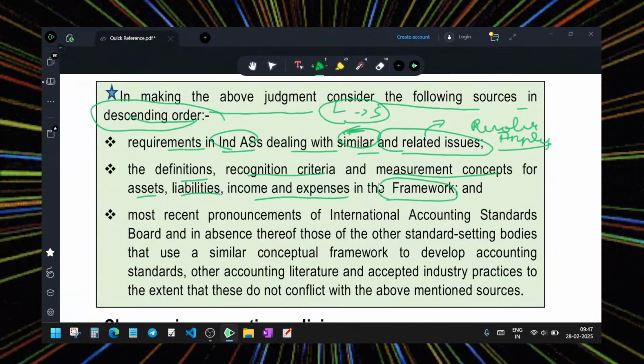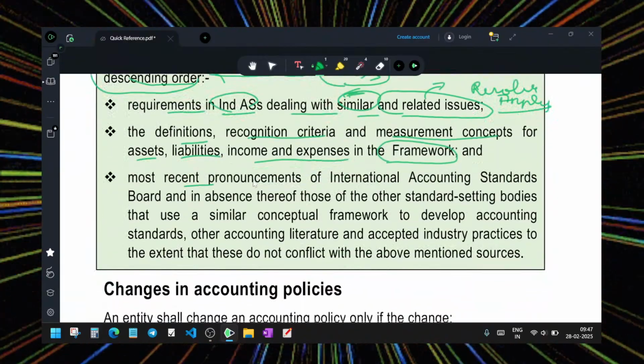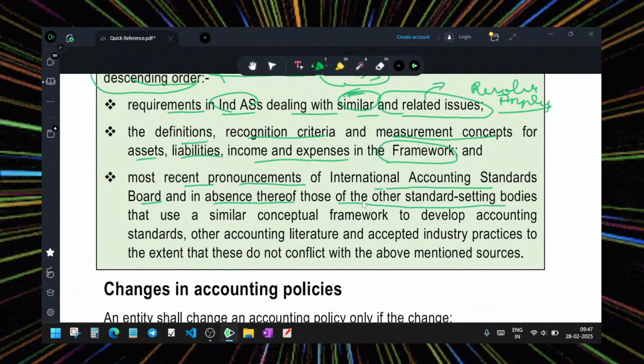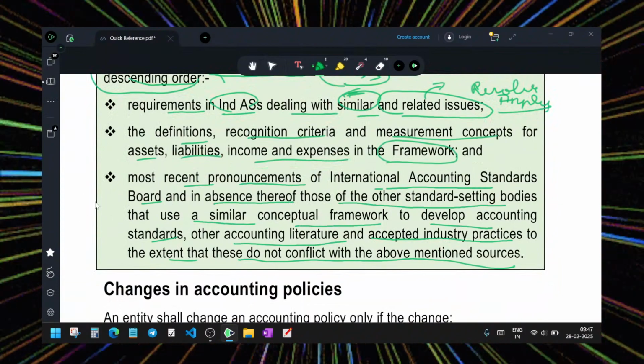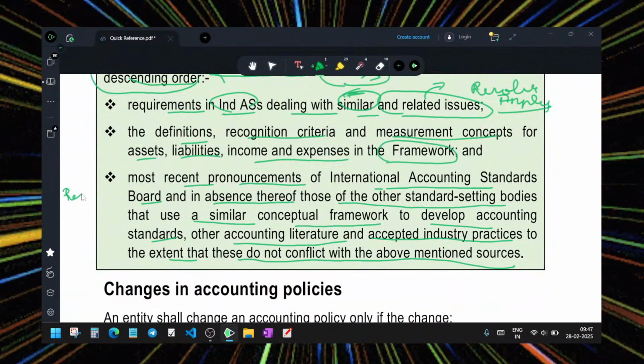Then the most recent pronouncements of the International Accounting Standards Board and, in their absence, other standard-setting bodies that use a similar conceptual framework to develop accounting standards, other accounting literature, and accepted industry practice, to the extent that they do not conflict with the above-mentioned sources. So you should read what you need.